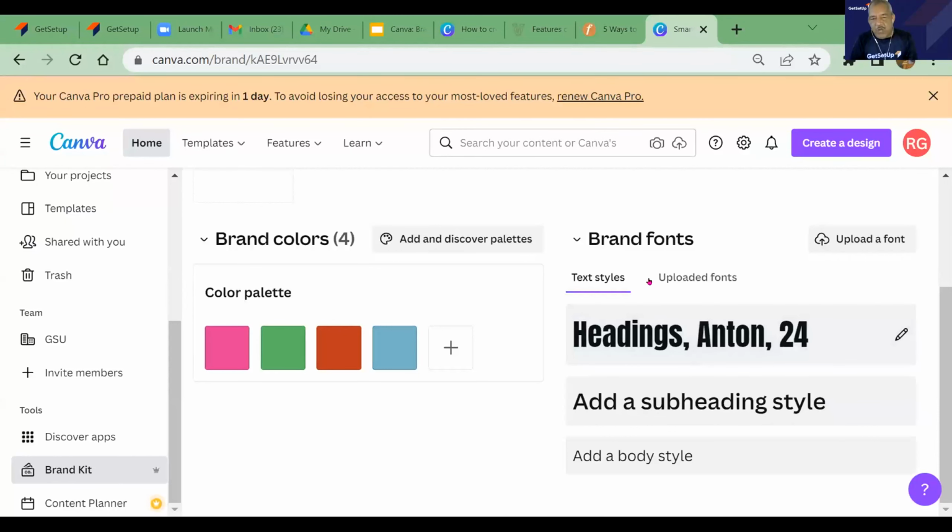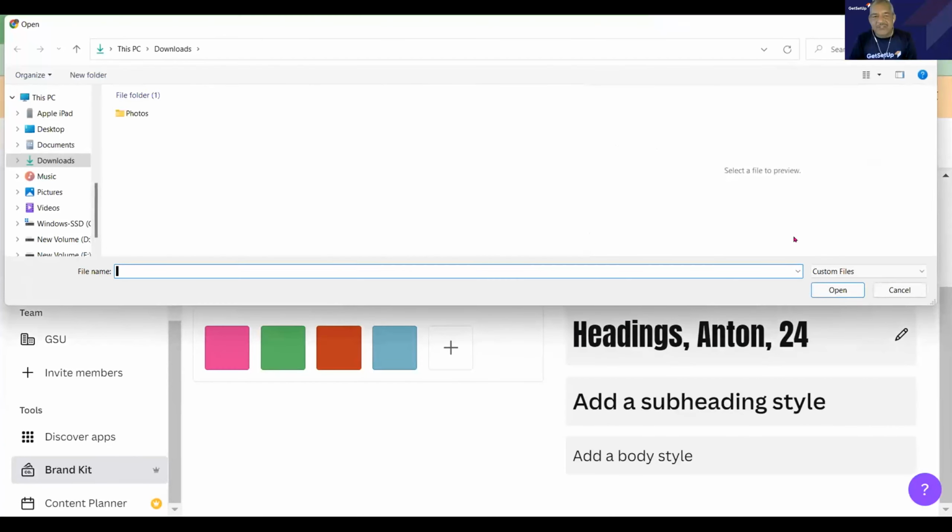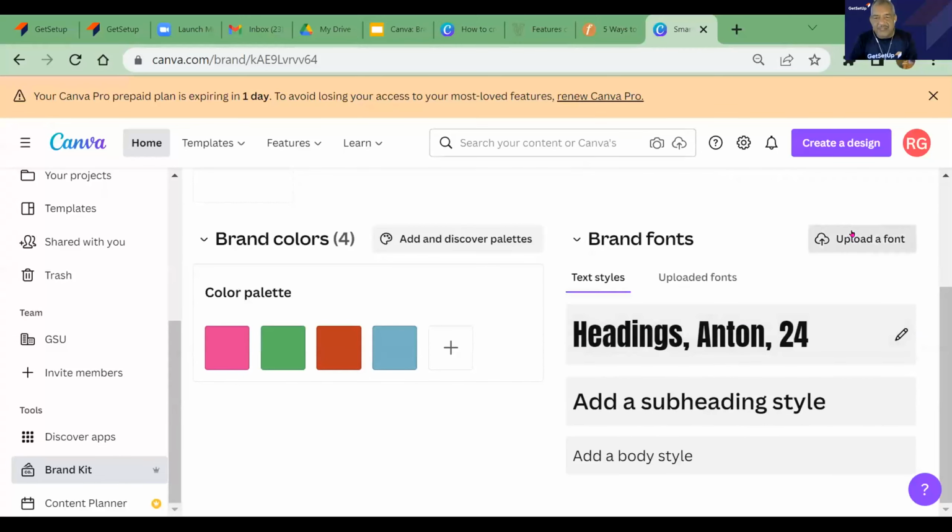If I wish to upload fonts, I can upload fonts from here, from the branded fonts by the side of that. If I have created a font, just click on this, it will take me to my system, and from here I can upload a font. I don't have something here, but that's from where we create.